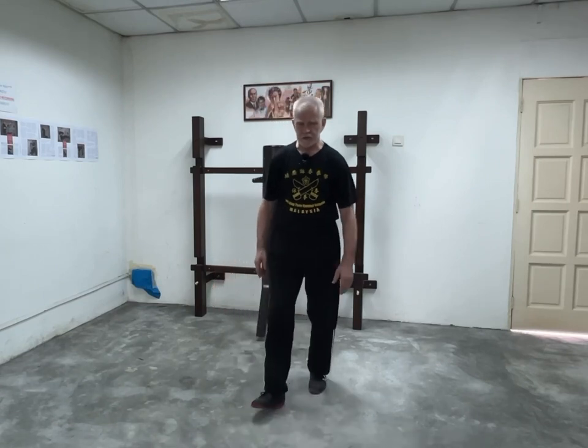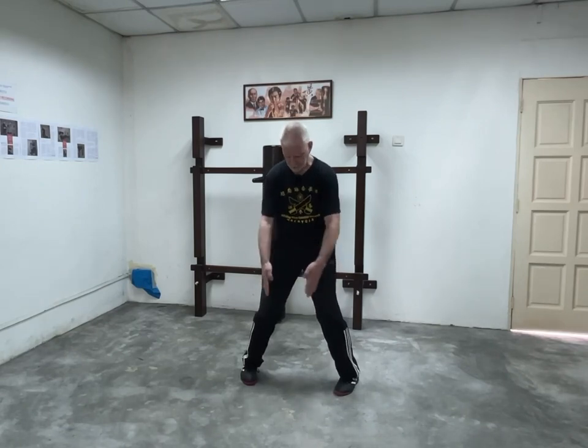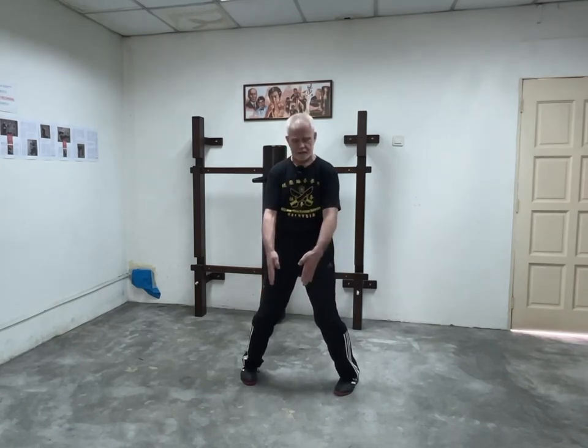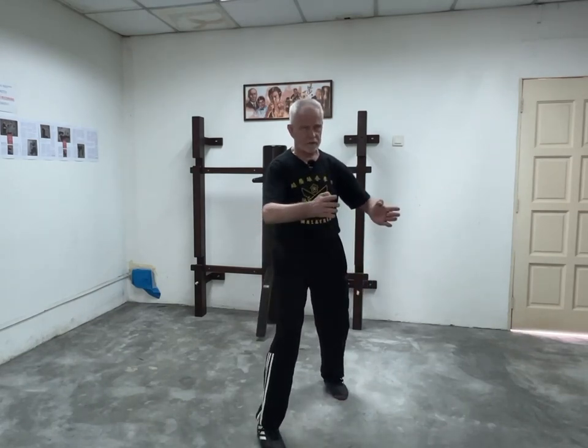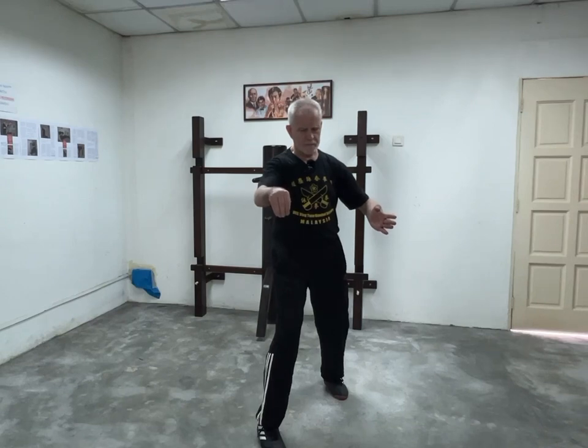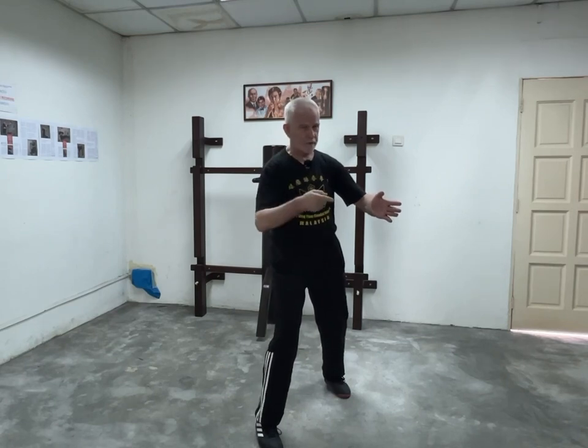Now, there's a little feature that's very important about this, and that is if you do this too rigidly, too stiffly, and bring your front foot, or the leg that's going to become the front foot, to the tip of the triangle that's been created on the ground by your stance, what will happen is your body automatically turns away from the center. So my opponent is here, but what I've physically done by moving rigidly is I've turned myself off the center line. That gives my opponent a distinct advantage over me. He's already facing and I'm not.